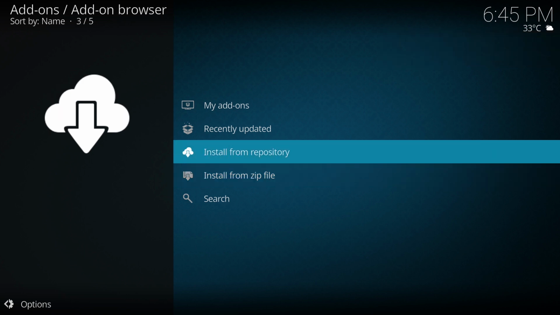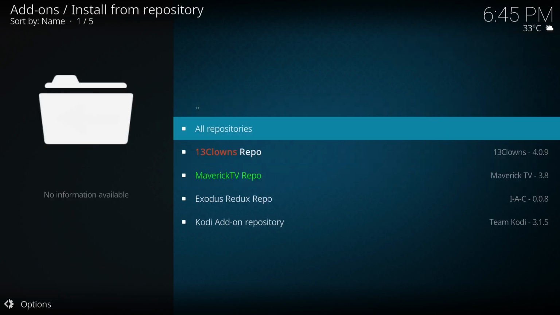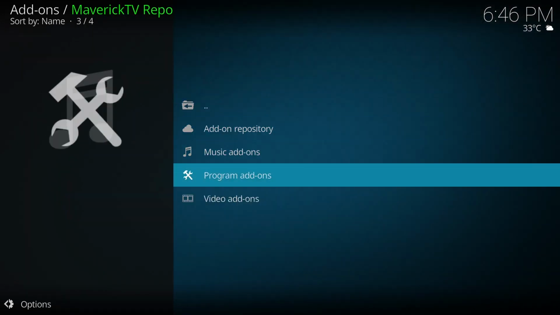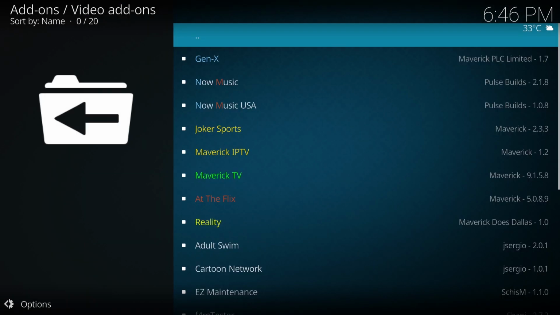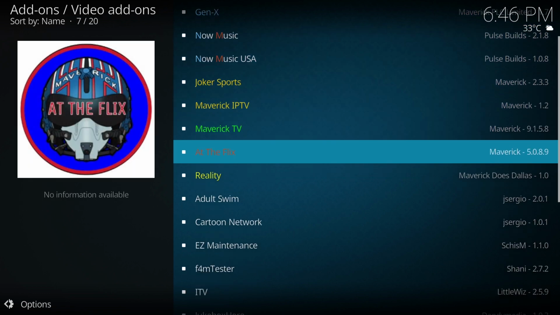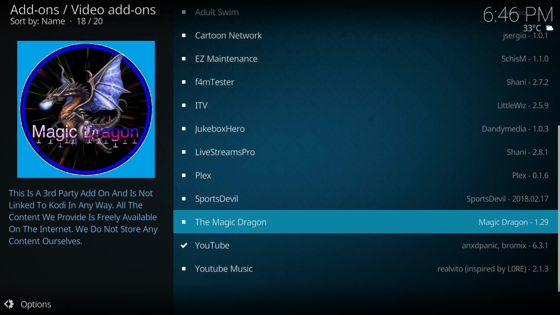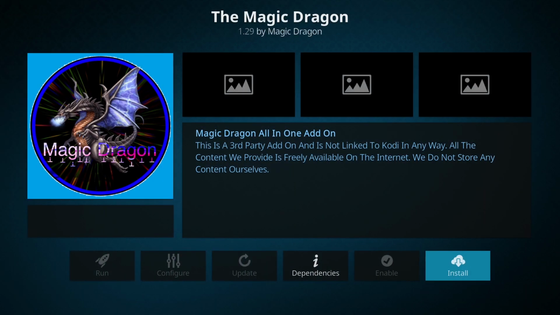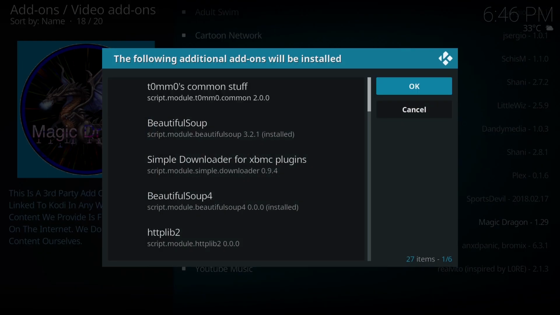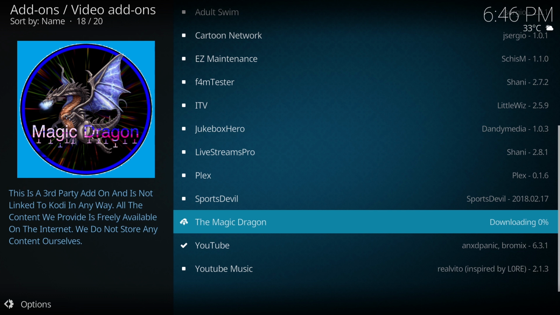Click Install from repository. Click MaverickTV Repo. Click Video Add-ons. Click the Magic Dragon. Click Install. A box will pop up showing all the dependencies and add-ons that will be installed. Click OK.